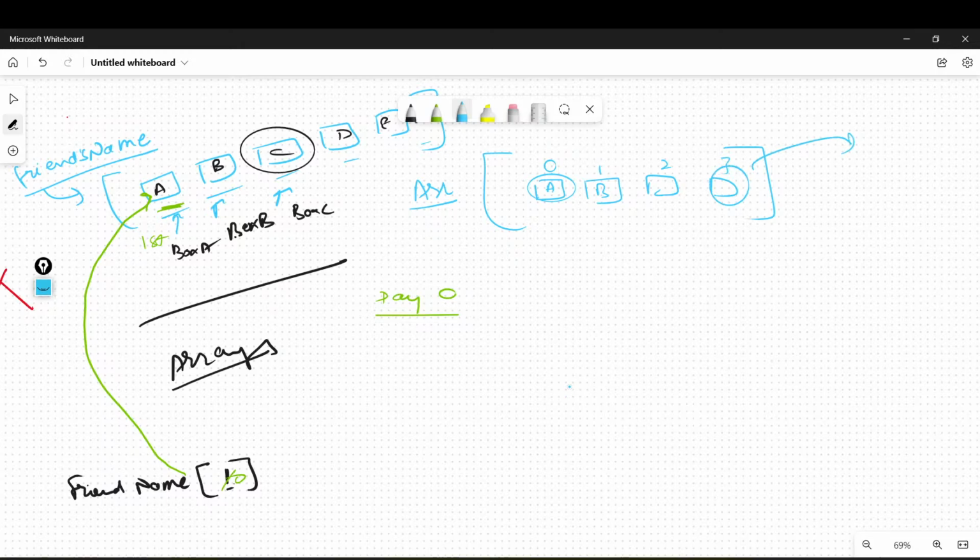The obvious thing that happens with arrays is that all these boxes are arranged one by one. The 0th block is at the first position, then the first block is at the second position, the second block is at the third position, and so on. Whenever I want to access the 0th box, I will write ARR of 0. That will give me the first box. This will point me to this variable. If I write ARR of 3, what will it point me to? Can you guess? 0, 1, 2, 3. So this will point me to this block.